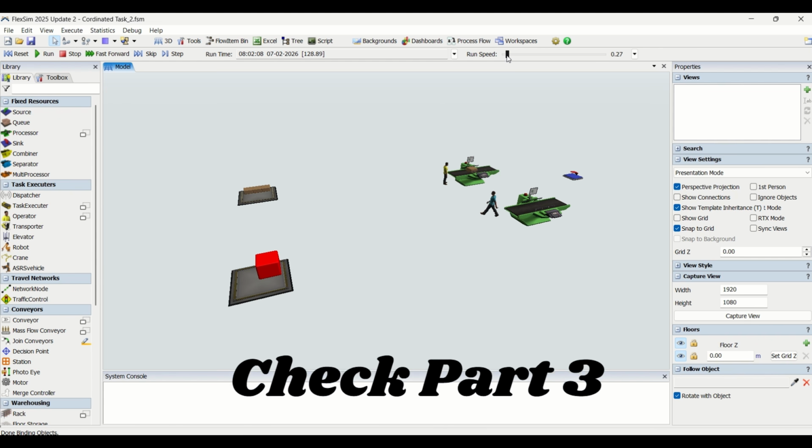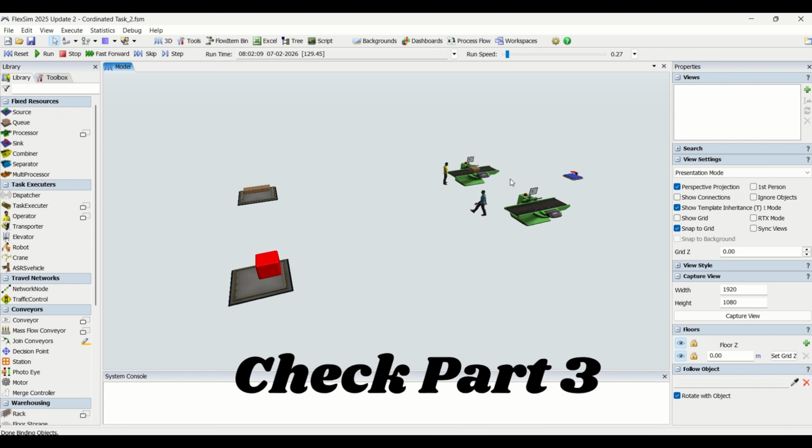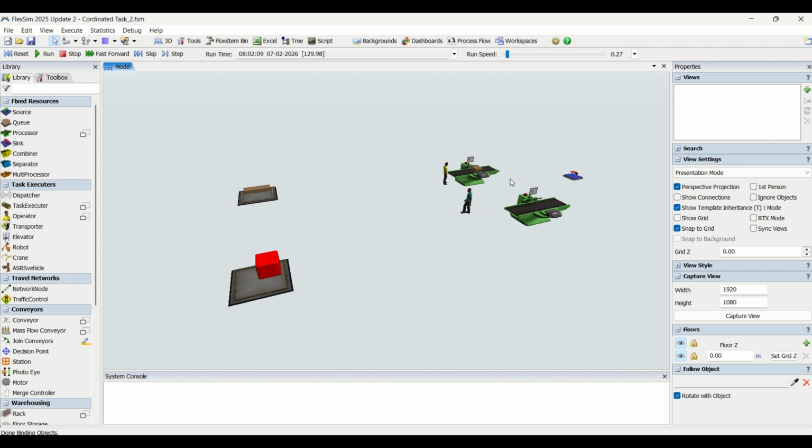So this is what we are going to understand in today's tutorial by using process flow, and in detail understanding more tips, tricks and many more. So this is how your model will be looking like when we complete our tutorial, and that is what you are supposed to watch till end of the tutorial.